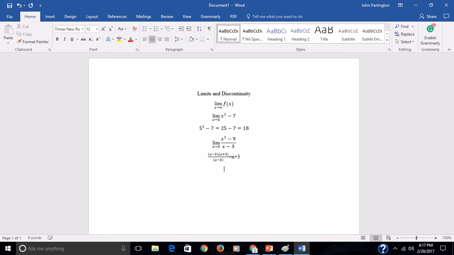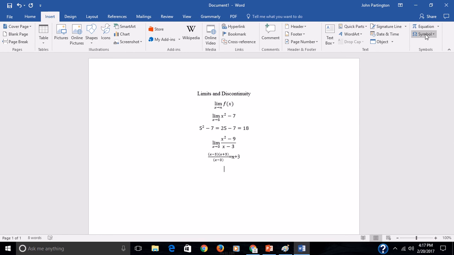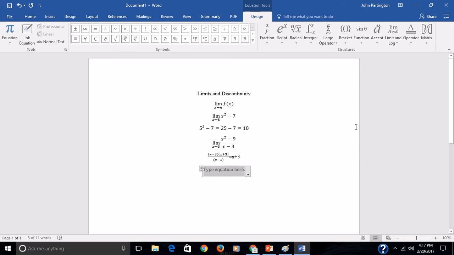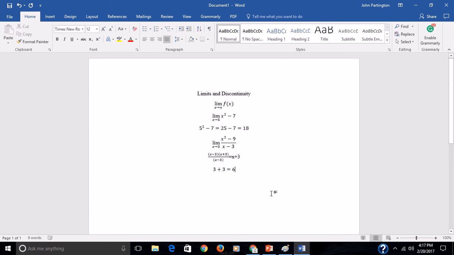Alright, so now all we have to do is substitute the value 3, since we have the limit as x goes to 3, and this is really hard math. So we're going to be left with 3 plus 3. Now I know this is a challenge, but I think it's 6. So we evaluated another sort of weird, funky limit.